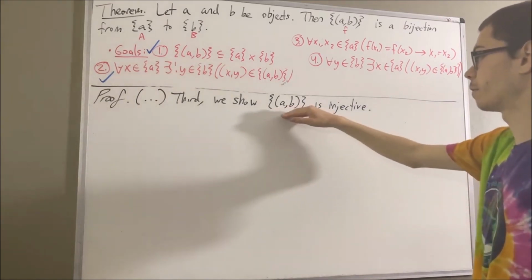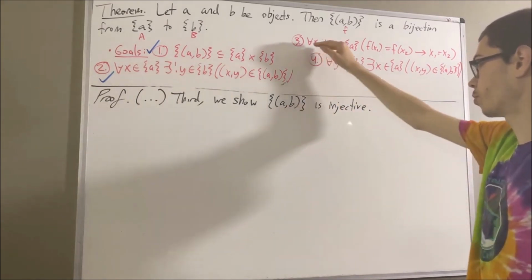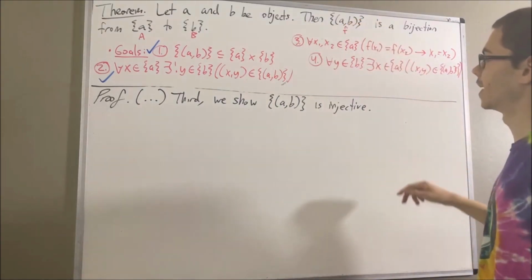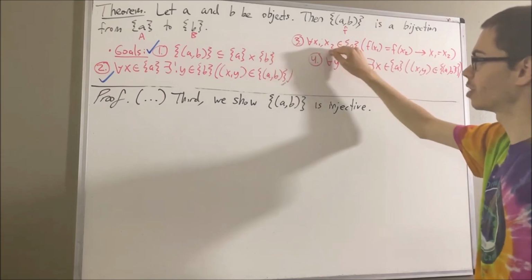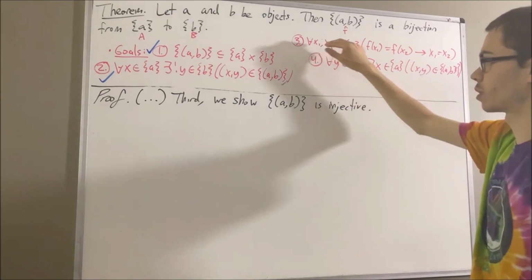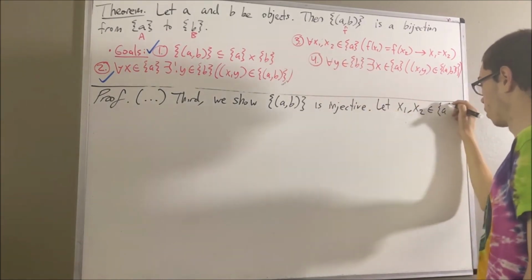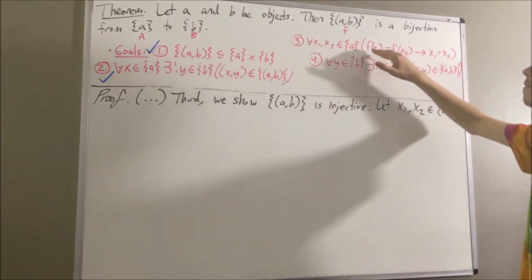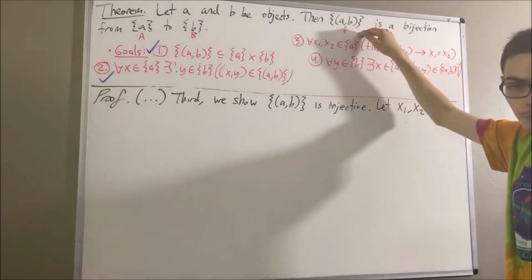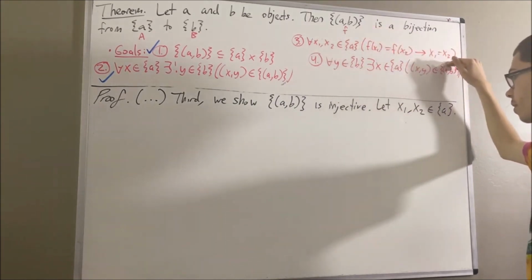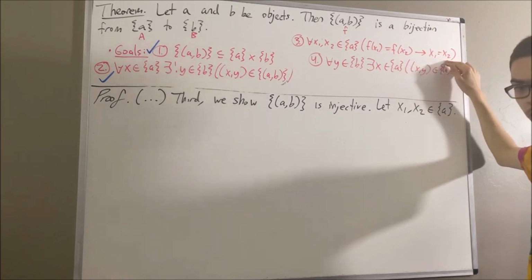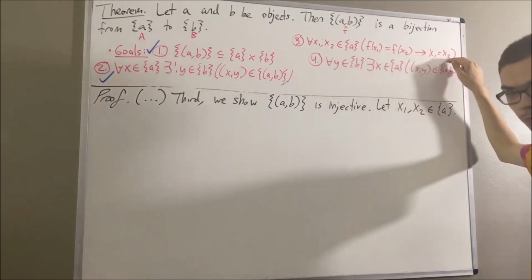Now to show that our set of ordered pairs is injective, we're really trying to prove this third statement, where F is really just our set of ordered pairs. And since we're trying to prove a statement about every two elements in the singleton set of A, give me any two elements in the singleton set of A. I'll call them x1 and x2. The whole goal now is to prove if the output values of x1 and x2 yielded by our function are equal, then x1 is equal to x2. Now, if we can prove that x1 is equal to x2 immediately, then this entire statement is true.